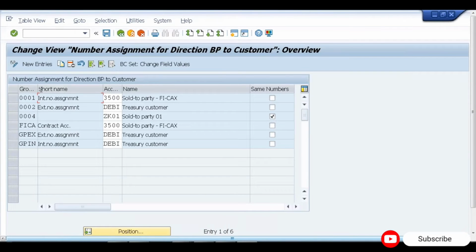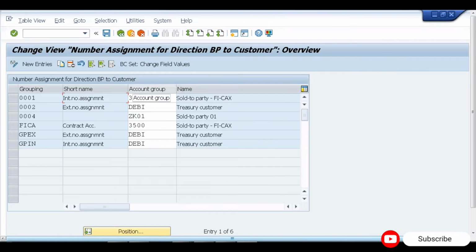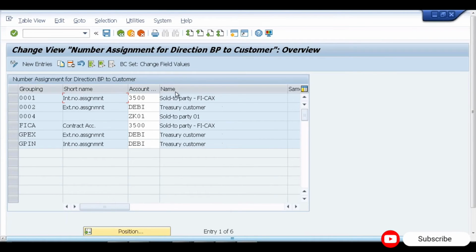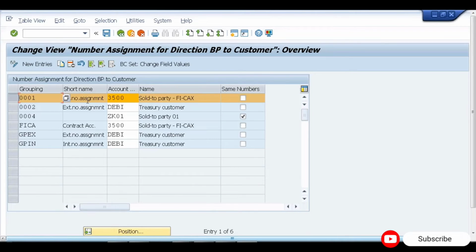Now number range account group of BP to customer, the account group of customer. Okay, so this is the next one. So here we have whether it is the same number or different number. So here I can see internal number range for business partner is nothing but sold to party, which is linked here and which is obviously not the same number.